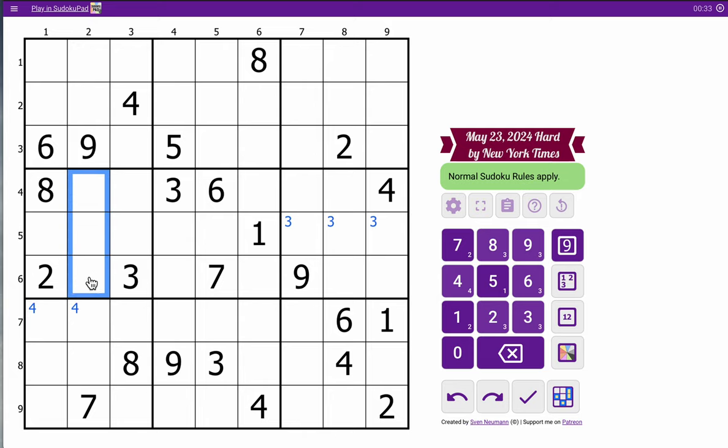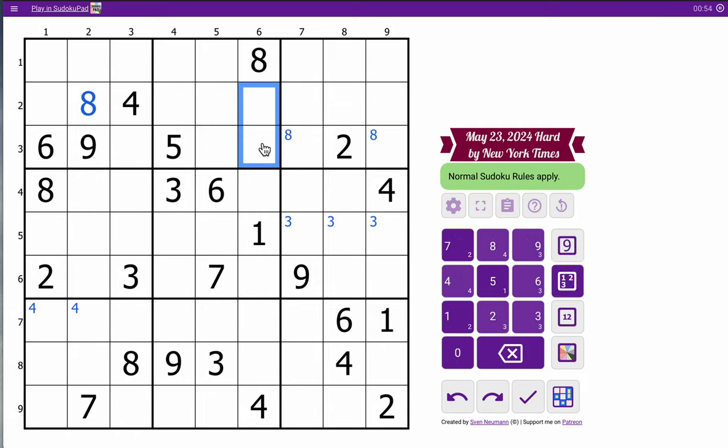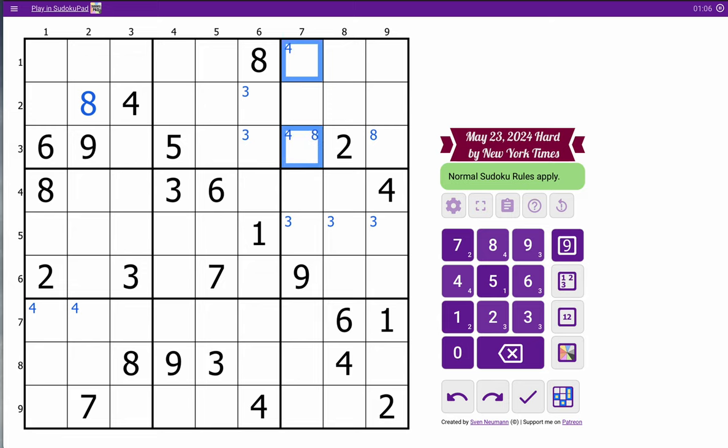Vertical scanning means no. Eight's actually placed in box 2, 1. Those two eights force it into one of two places. Eight in row one rules this out, so that's an eight. Therefore, one of those is an eight as a follow-on. That's all I get from there. Middle columns, these threes mean one of those is a three. 5, 6, 7, 1, 4, 9. Otherwise, I'm done. Okay, four is going to be there. These twos are going to force it there. That all I get? Yep.